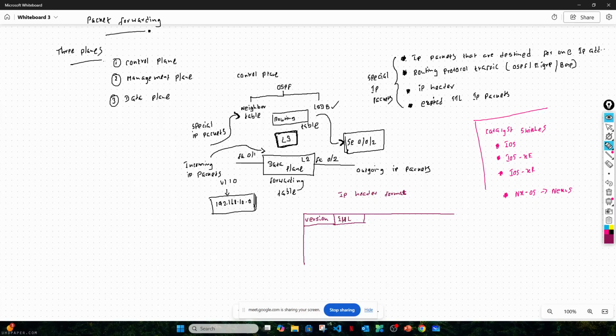We will talk about these things deeply in the next slides, but this is the format. You have to write it down. Next in this data packet, which type of service you are going to use, it's the service type.